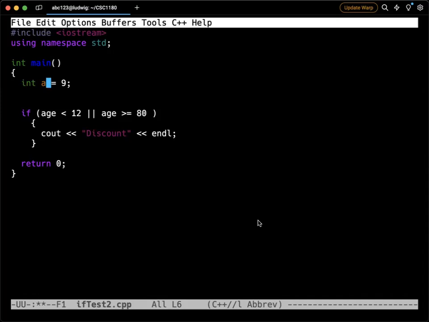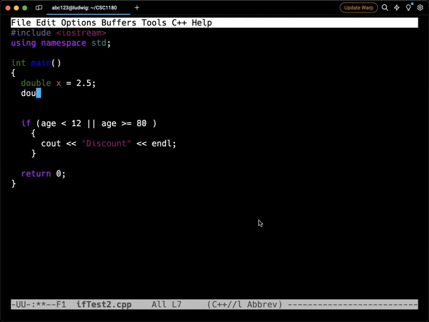So let's say we have int x is equal to 2. No, these are doubles that we care about. So let's do a double x is equal to 2.5. Okay, let's do a double y is equal to 5 divided by 2, which should also give me a 2.5, but it may give it differently.